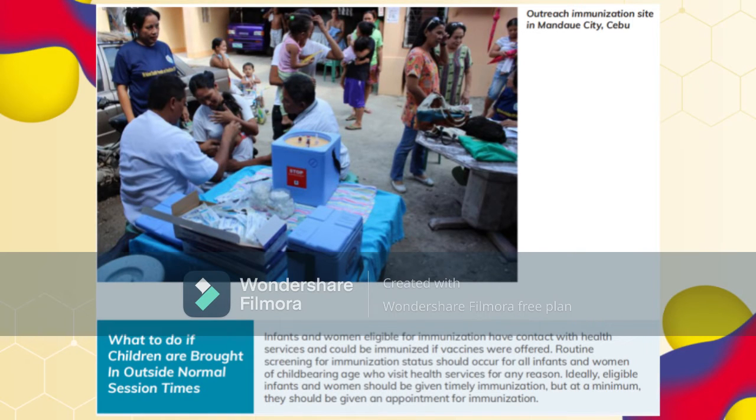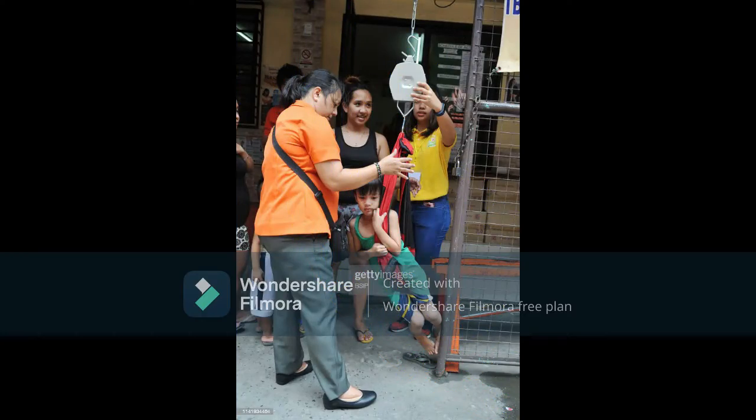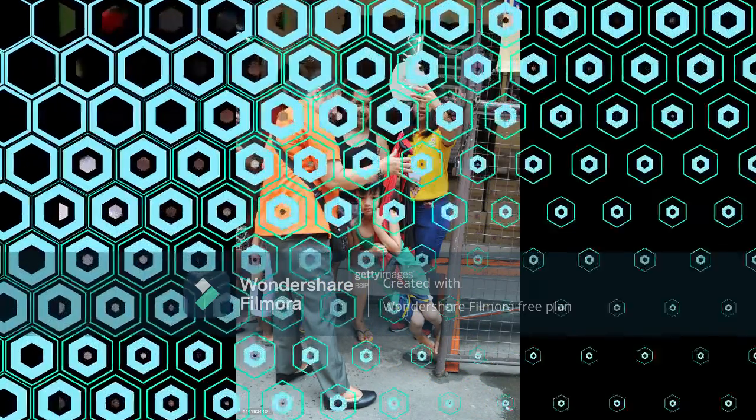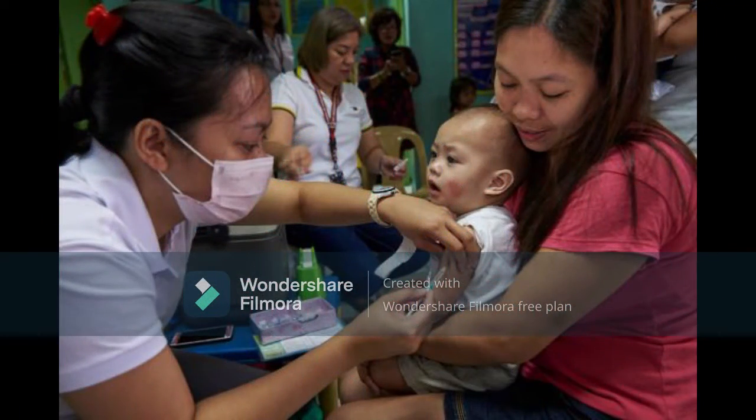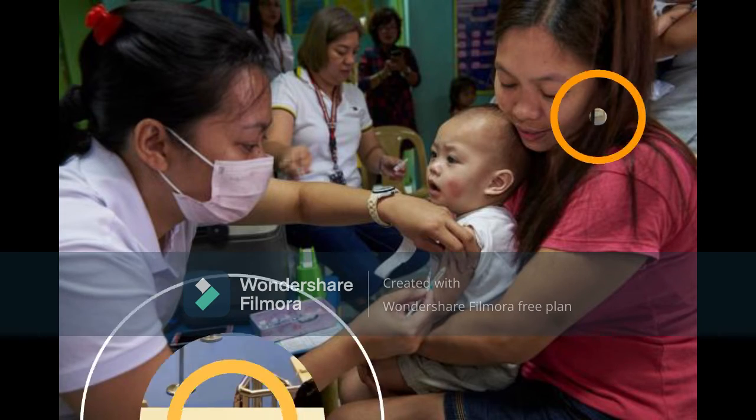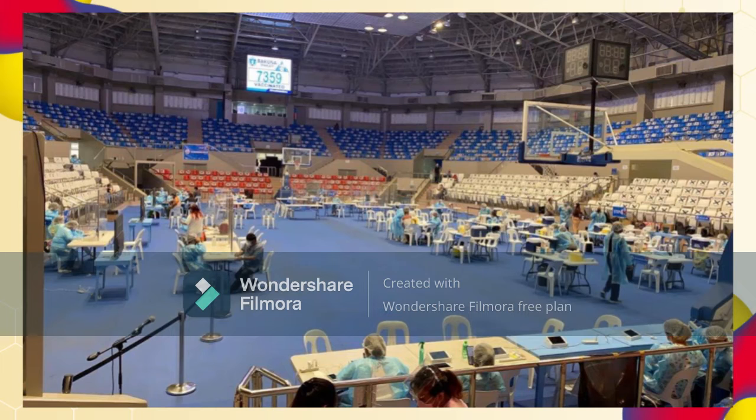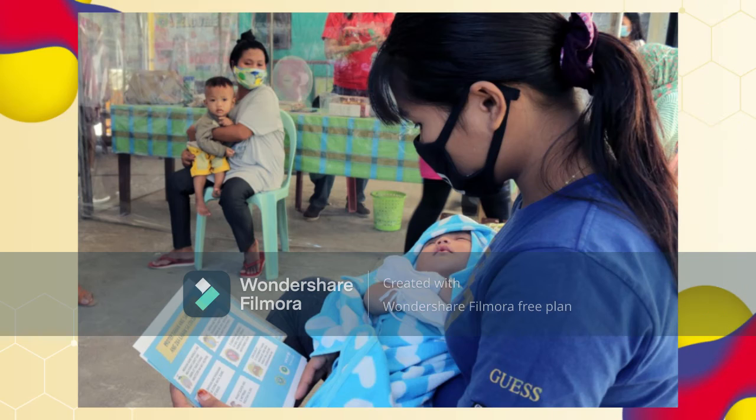The waiting area is clean, comfortable, and in the shade. People's movements are unobstructed from the entrance to exit and guided by signs and arrangement of chairs, tables, and guide ropes. The number of people in the immunization and other stations are limited and there is no crowding. Supplies and equipment are within reach in the immunization area.